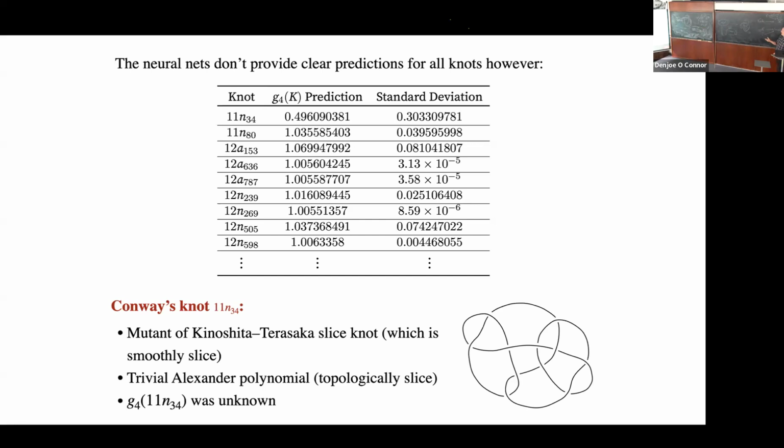So this Conway's knot, I gave a talk on this actually here in Dublin. The first time I spoke about this was just at Trinity. They had a Hamilton workshop there, and I gave a talk on this. And the first question the audience asked was, well, what does the neural network predict on Conway's knot? And so of course at 0.5, it makes a very indecisive guess on Conway's knot.